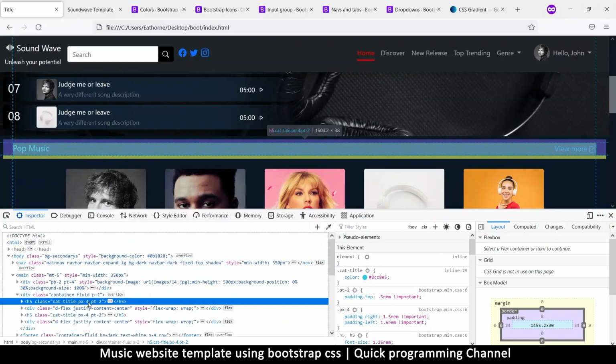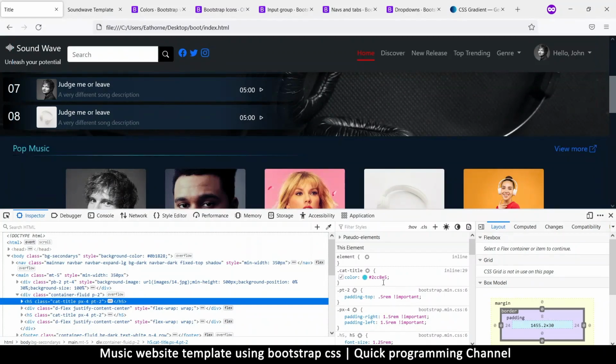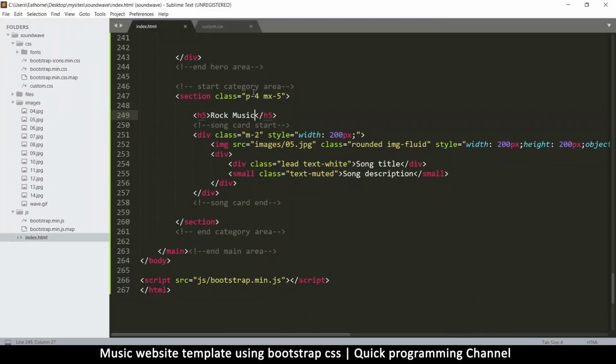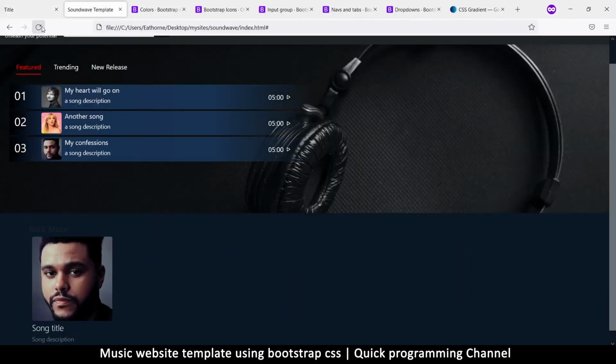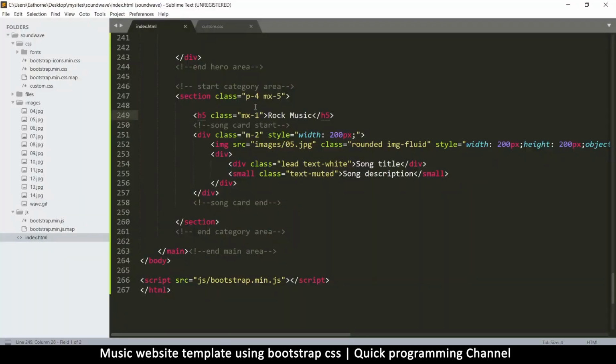It's an h5 tag, and that's the color, so copy that. Let's put some classes as well, px-4, or maybe let's put mx-4, or 5 to match. Oh wait, this is inside this, so that might not be such a good idea. Let's see how well that does. But we need the color.